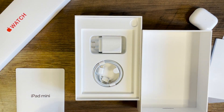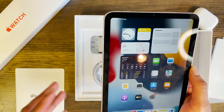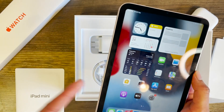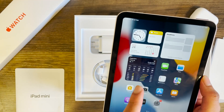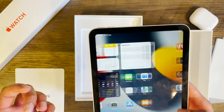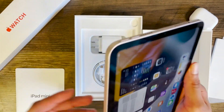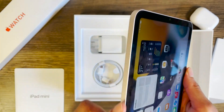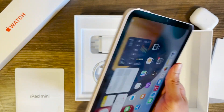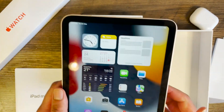The iPad has finished the initial setup. Let me unlock it using Touch ID. This is the home screen, and just off the bat the icons are a lot smaller than I expected — honestly they feel like the exact same size as the icons on my iPhone. Interestingly, the weather widget actually feels bigger on my iPhone. My first impression is that I really like this unibody aluminum design, which is a little thicker than the previous one. The flat edges make it feel much more substantial. I feel like this would make a great tool for students, and apparently pilots really dig this device too.